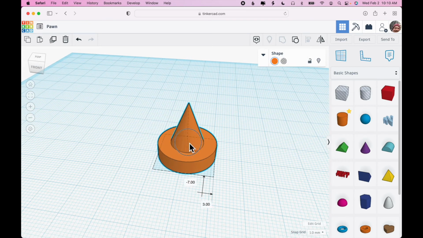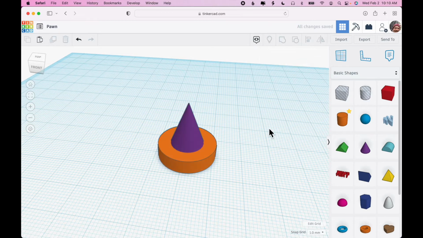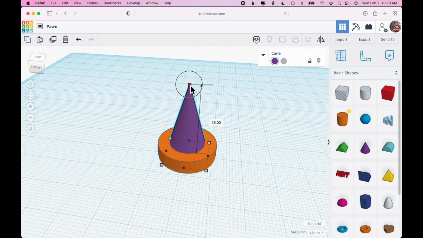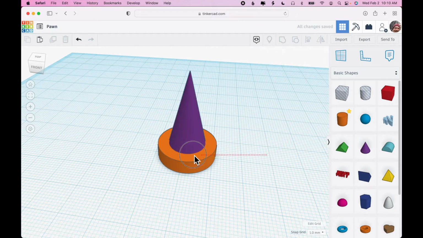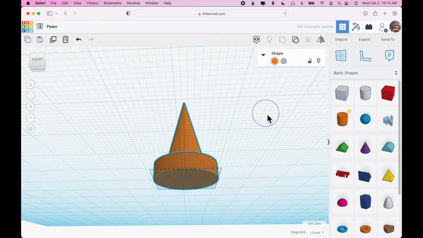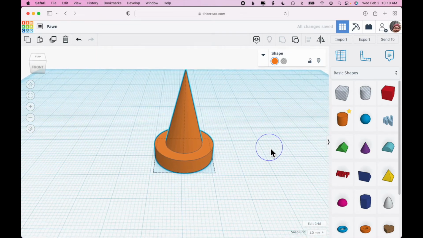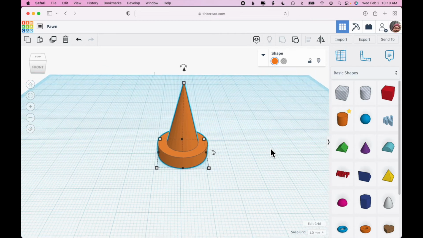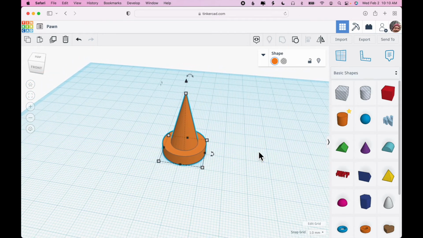now one single shape. Now I can ungroup at any time just by clicking on the shape and clicking ungroup. So in this case, and now I'm clicking off because I want to select just the cone and I want to raise it up a little bit more. So let's say 30. Again, I'll select both and group. So I've got a shape there. So going back and forth is no problem. You shouldn't worry about it.